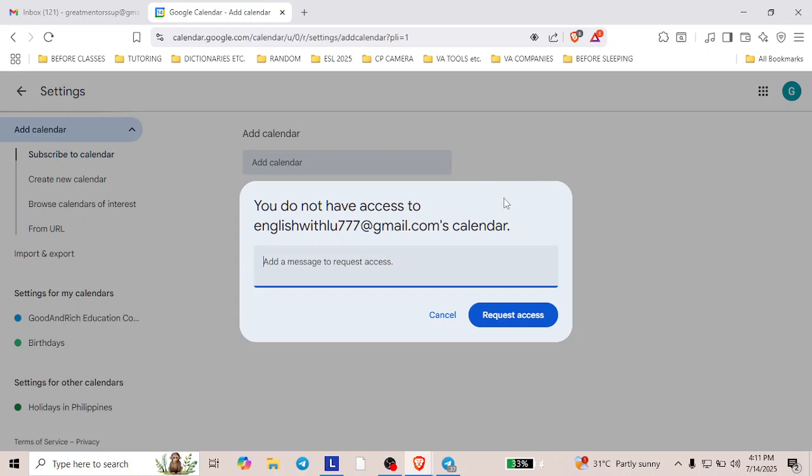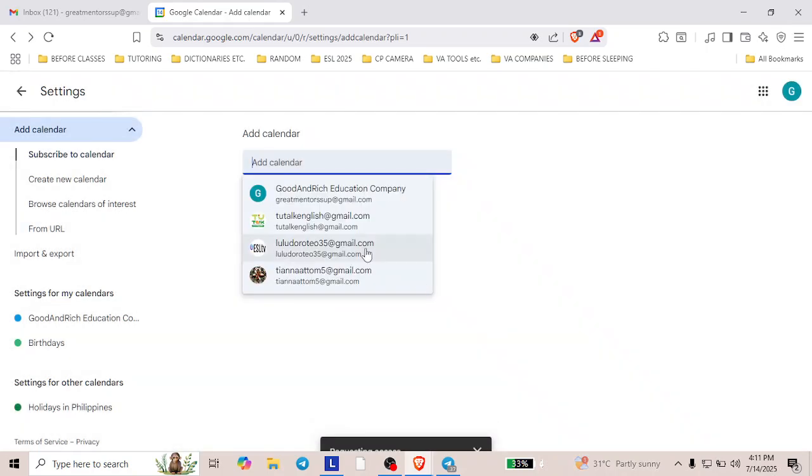And we have a pop-up here that says you do not have access to English with Lou 777 at gmail.com's calendar. So we have to add a message to request access. Let's say, hi, I'm Lou. Okay, let's request access.